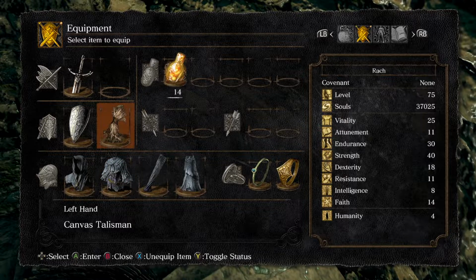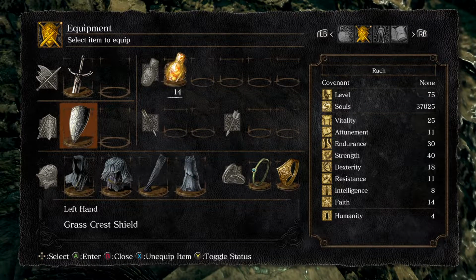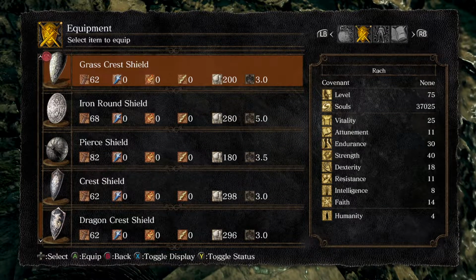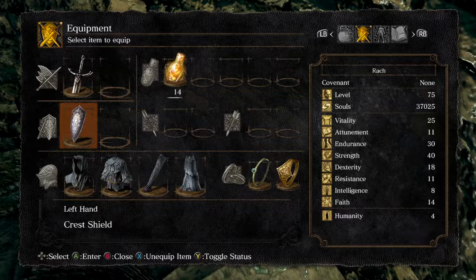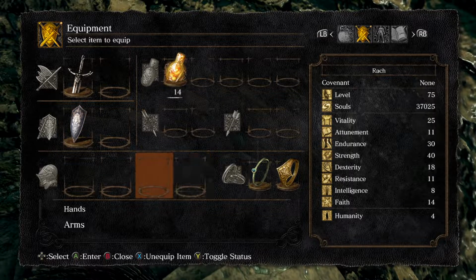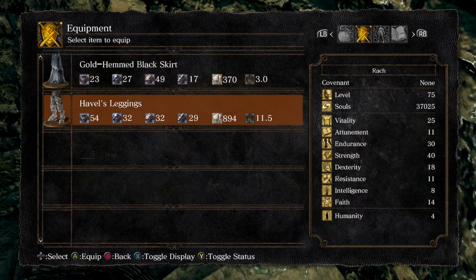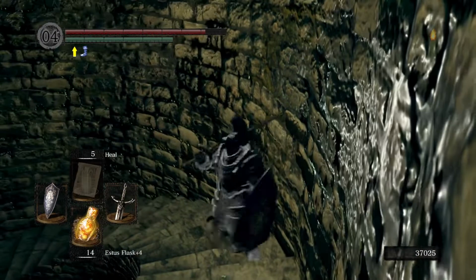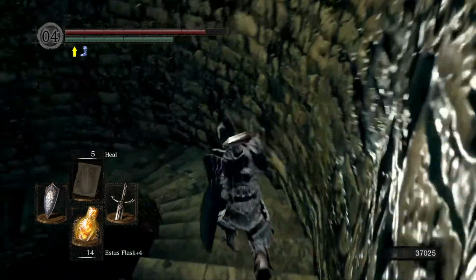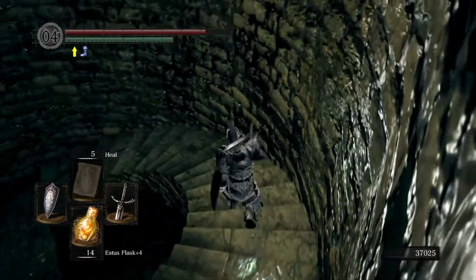I'm going to take off pretty much everything I don't need. So I've taken off my talisman. Grass Crest Shield I'm going to swap for the Crest Shield actually. Good magic block and 100% physical block, and you'll see why, because I like to do this boss as an absolute tank. So we're going to put on Havel's armor. That's going to make me incredibly heavy, but it is the easiest way to fight the Four Kings. Havel's armor, a 100% block shield with good magic blocks such as the Crest Shield, and 20 heals.